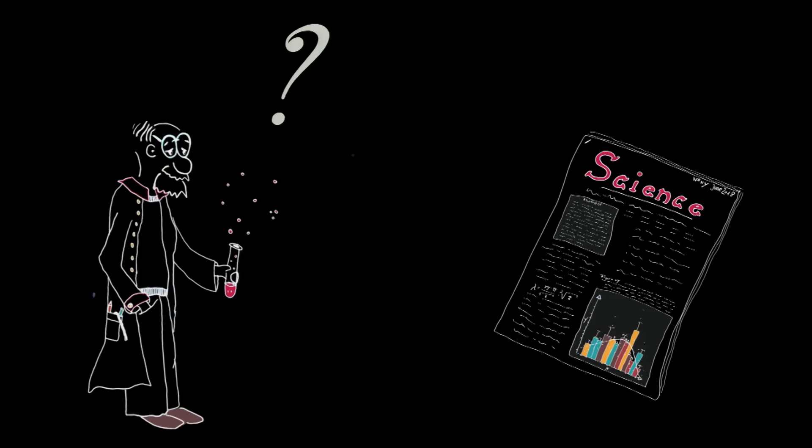One possibility to shed light into this miracle would be to read the according scientific article, because scientists are used to publish their results together with the methods they've used and a discussion of potential problems within a scientific journal. Unfortunately, these articles are mostly written for other scientists, and therefore they use a pretty alien language and are extremely hard to understand for non-scientists. Another option could be that you just ask the scientist yourself, but in many cases he will use the same alien language and again you don't understand what he tries to explain.